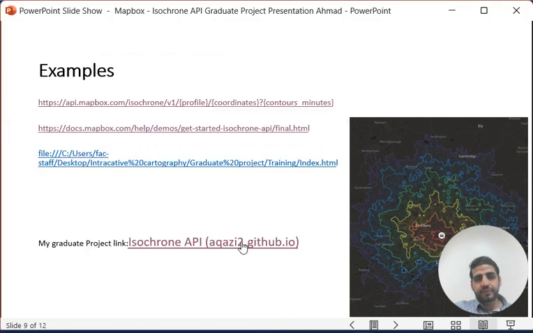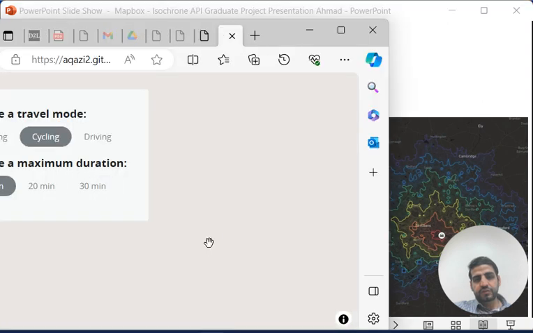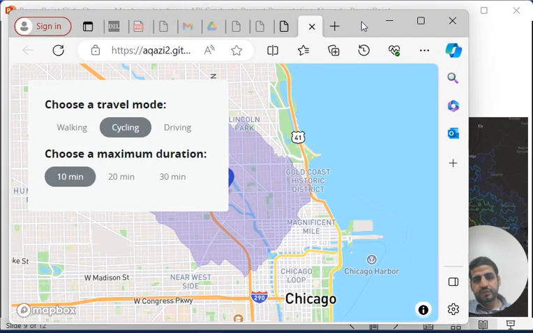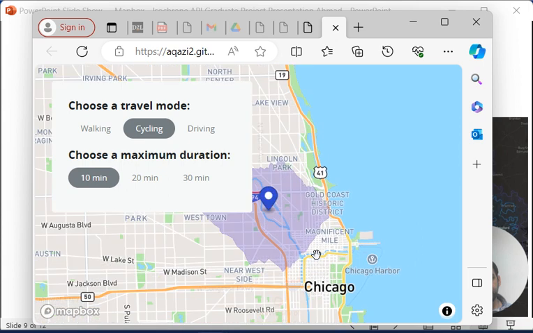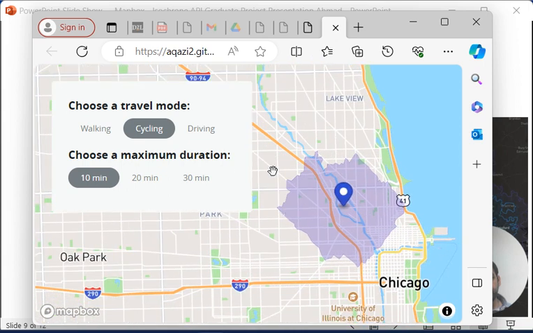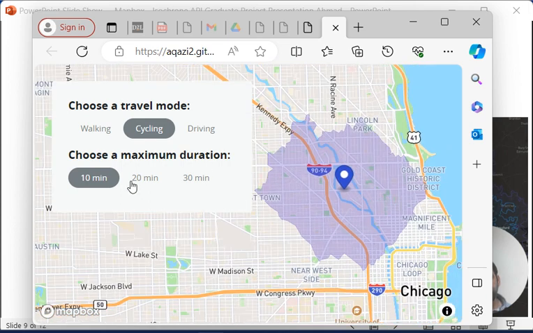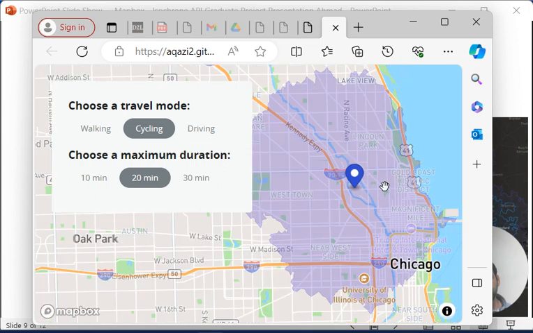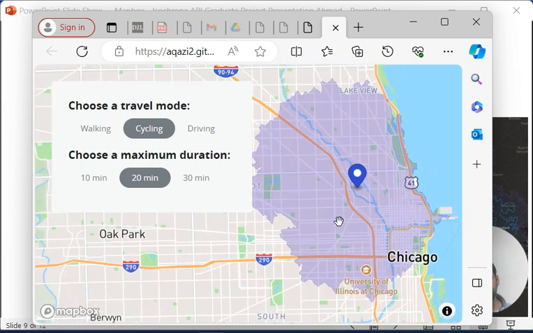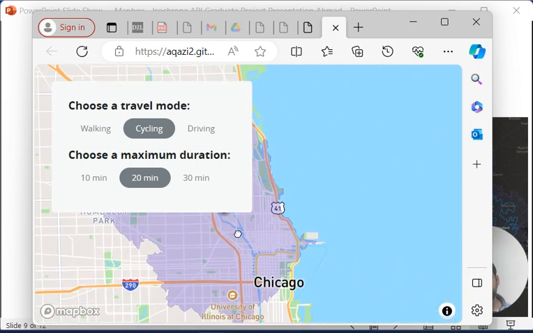Here are some examples from my project. You can see this. I'll zoom in. Here for cycling, in 10 minutes you can reach these areas. You can zoom, and in 20 minutes we can reach more distance.